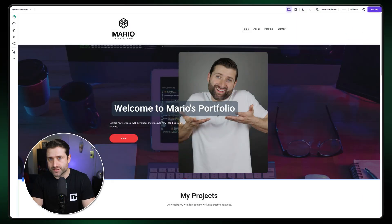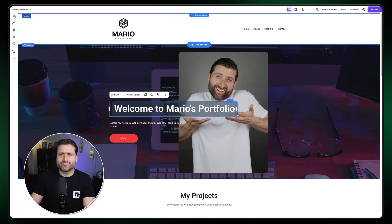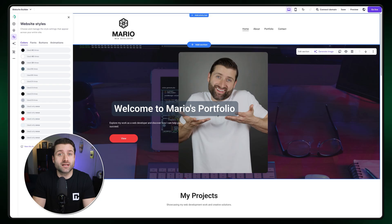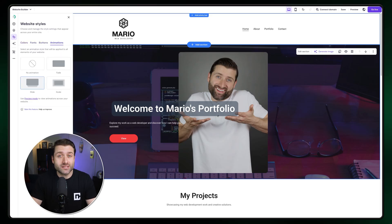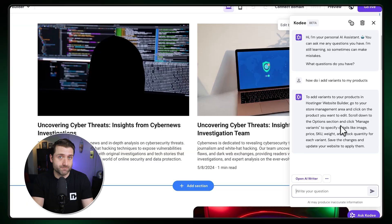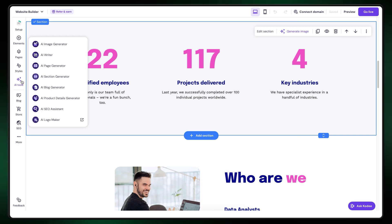Whichever way you build your initial site, the next step is to edit it. It's a no-code website builder with simple drag-and-drop controls — basically, if you can use your mouse to move things around, you can build a site with Hostinger. There are some customization options and elements to get familiar with, but instead of overwhelming you, the process feels instinctive. And if that's not enough, there's an AI assistant called Cody, which can answer questions about your site — it's like talking to a friend who's a Hostinger expert. Hostinger also offers more AI tools than just Cody, with an entire tab dedicated to them. The AI writer and AI blog generator are huge time savers and let you start filling your site instead of staring at a blank page.